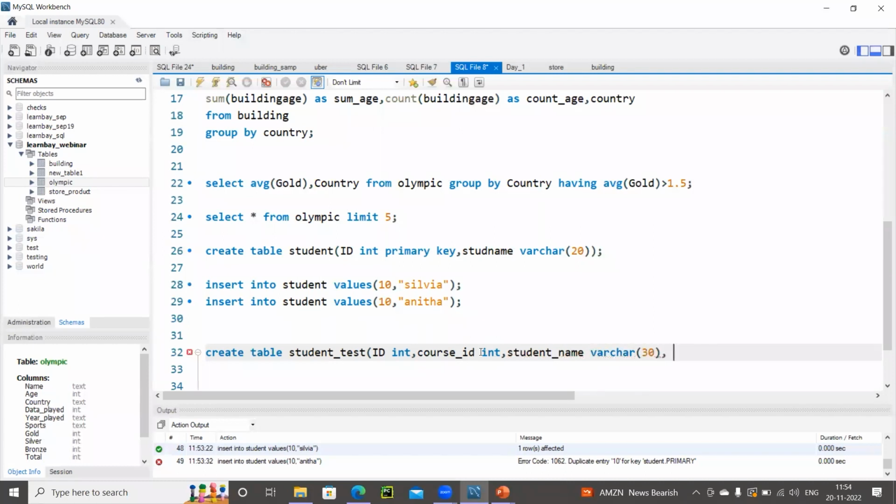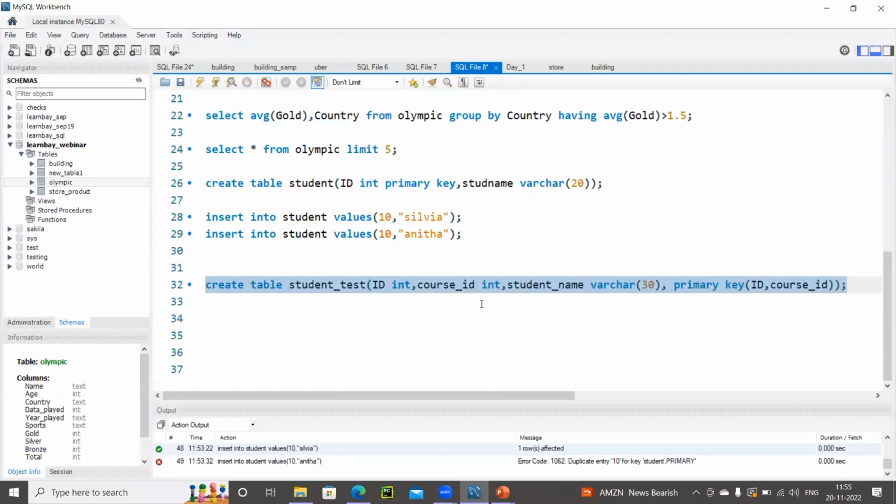After this, I'm going to write a primary key of ID, comma, course ID. Now, what do you think will happen if I write like this? Have a look at it. Any idea what will happen when we do like this?